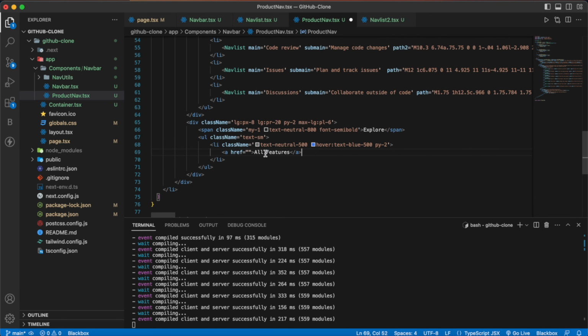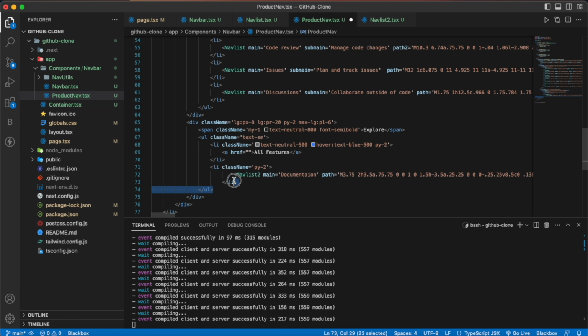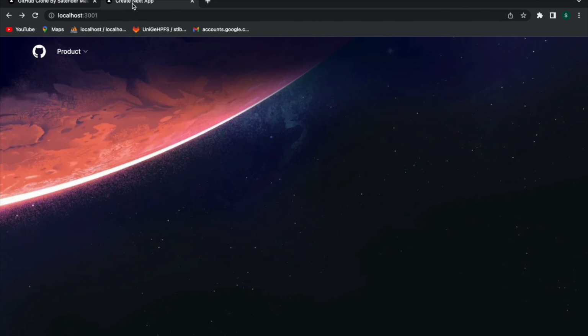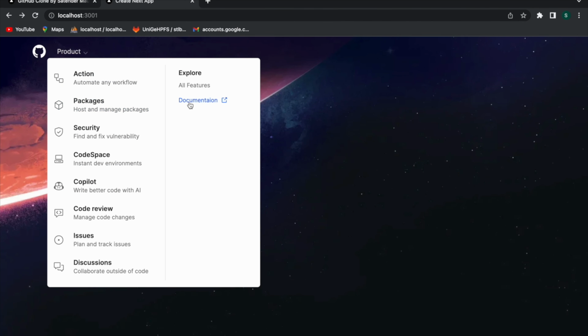Now below this li we are going to have one more li with a class name of py2, and now we are going to use our name list2 here, and this will take two values which is main and path, and in the main we are going to write documentations, and in the path you can copy that from my GitHub and then save it, and let's go back here and check if it's working or not, and you can see our documentation here.